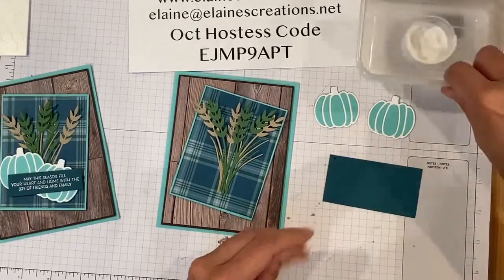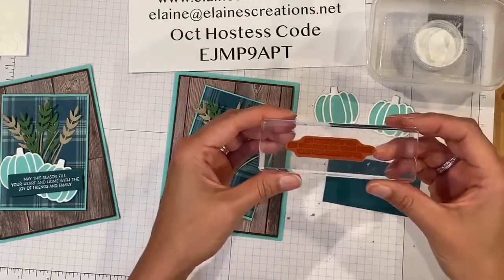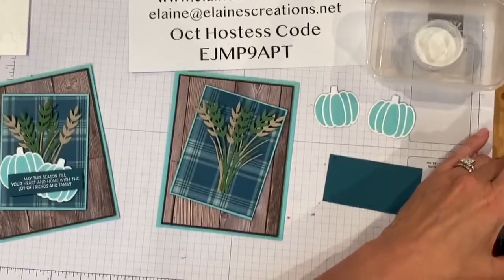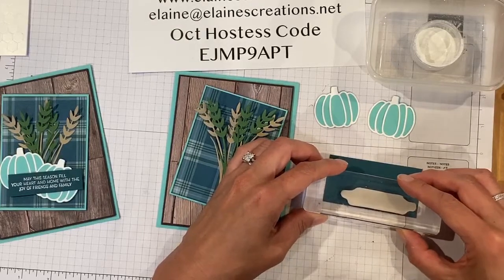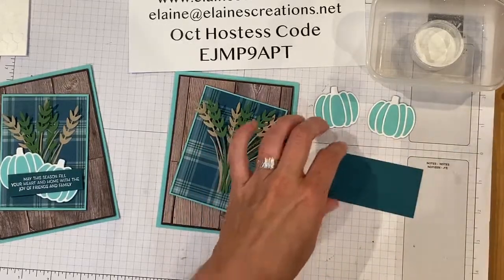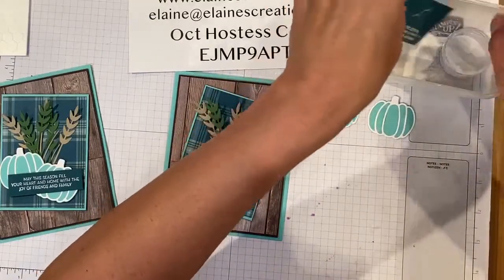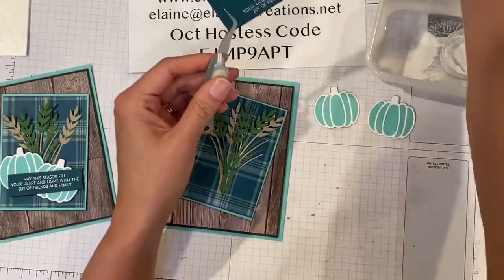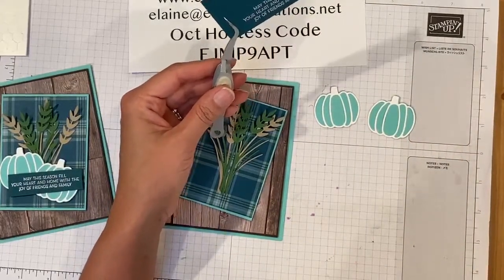So I've got my embossing powder here, and I've got my Versamark right here. And here's my stamp that I'm gonna stamp. So I've got my Versamark really nice and juicy, inked up. So I'm just gonna stamp this at the bottom here, and I'll trim it off later. So I'm gonna stamp that nice and equally. And then we'll get some powder on it. And we'll just tap that. And then we'll go ahead and use some tweezers. And I'm gonna move this out of the way and cover up my Versamark here.